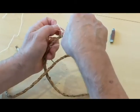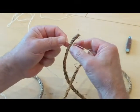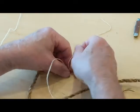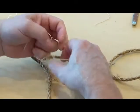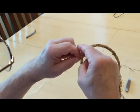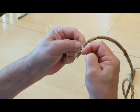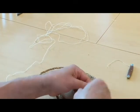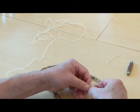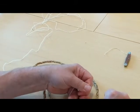There we go. Once you get started, it's easier. So tighten it up. And then go to the other side and do the same thing. Tie an overhand knot. And when you do that, you want to work it so that these knots are close together. Neatness counts, guys. All right, so I got one piece there. I'll flip it over and I'll tie another one, and I'll just keep repeating the process until I have gotten to within about 1/4 of an inch of the end of the rope here.